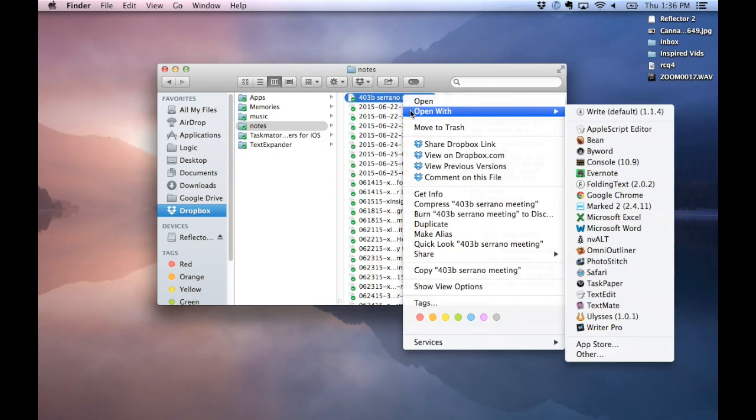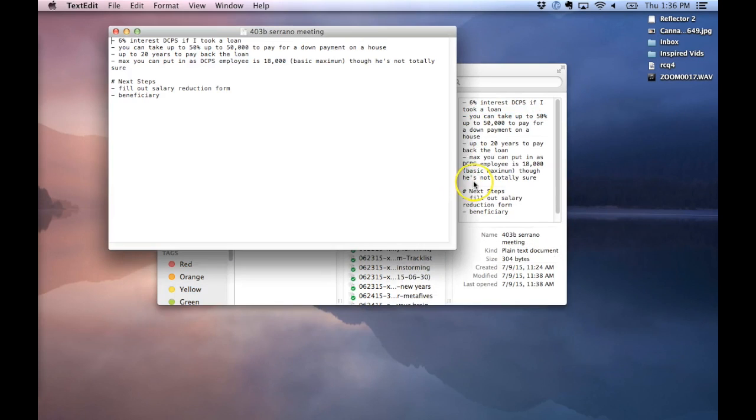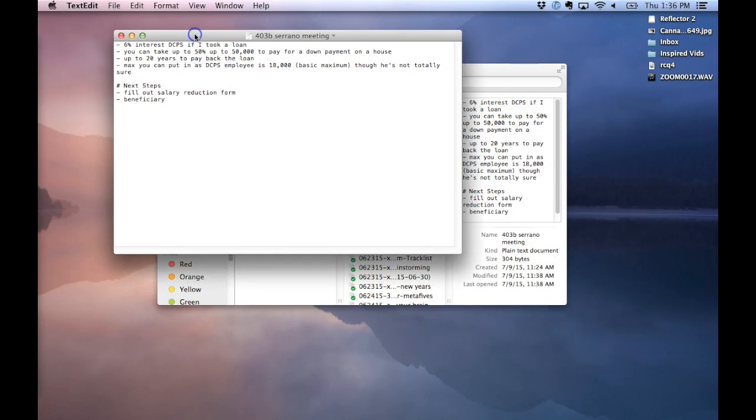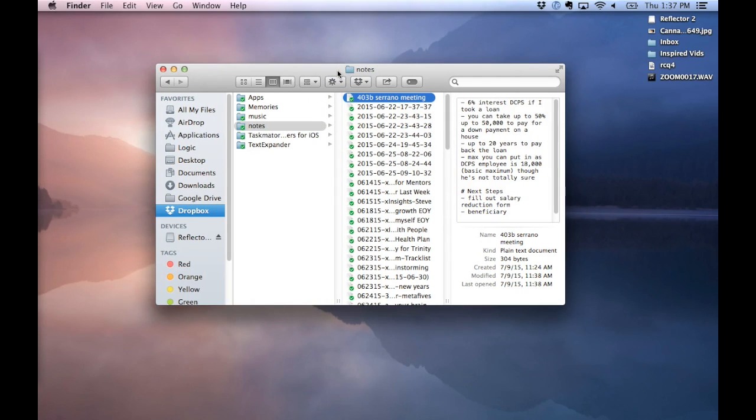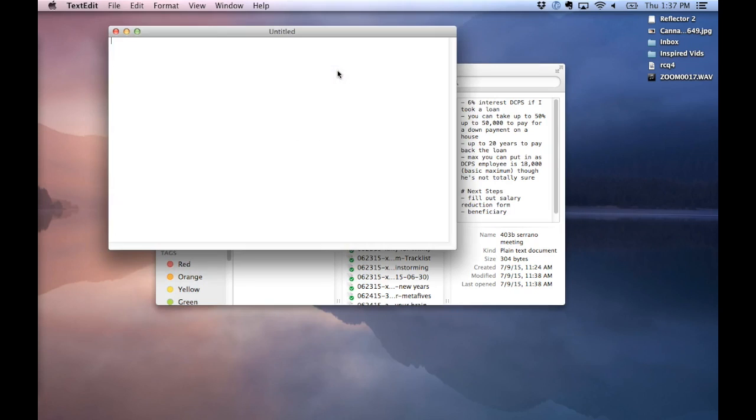If I open it up, I'm going to open it with the app TextEdit. TextEdit is an app that exists on every Mac computer. On Windows, there's one called Notepad that also does text files. And it's basically just text. There's nothing else. If I open up a blank instance of TextEdit, you can see that it's literally just numbers and words and maybe some characters. But there's no formatting, like you don't see anything in italics or bold. You can't make the text much bigger. There are some options to do that within TextEdit, but ultimately a text file is just what it is, text. That's it. But that's the start of most ideas anyway.